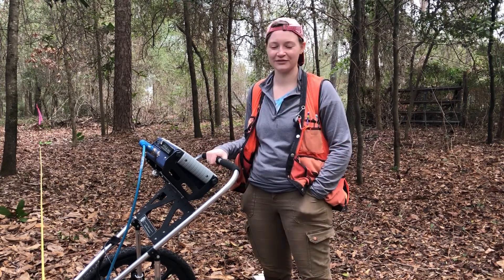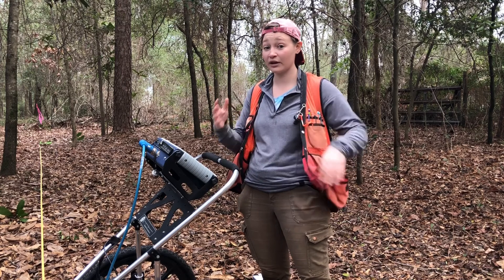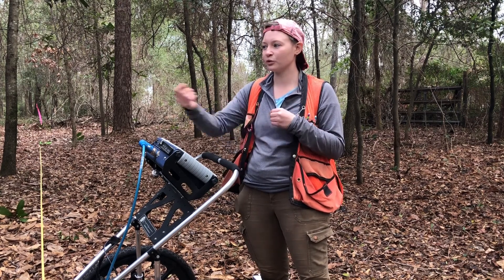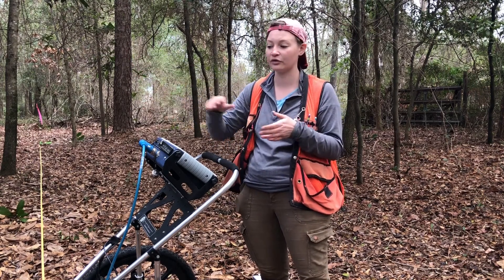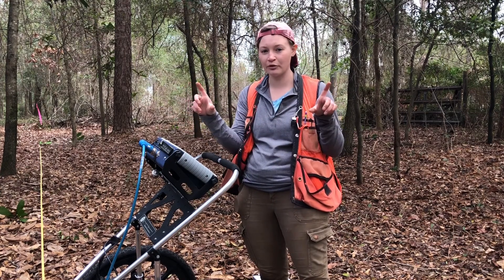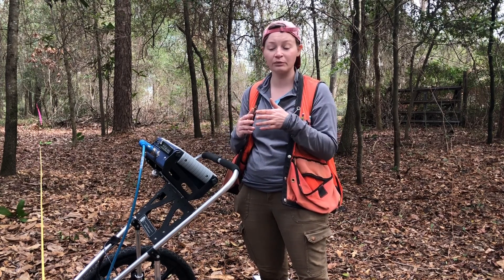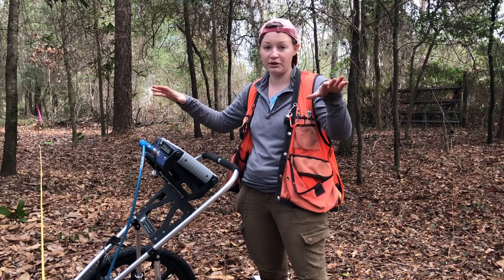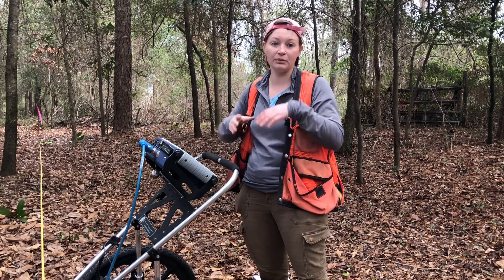Am I correct that we don't see an actual picture beneath the ground but we're just looking at waves? Actually, we do see a picture — the waves add up to a picture. The GPR is collecting individual profiles or lines, like if you were to take a bulldozer and cut a little trench across the area we're surveying. What we see on these individual lines is just like the soil profiles you would see in that bulldozer cut. After we've collected all these lines individually, we load them into a computer, stack all the lines up side by side, and we're able to see an overhead view — almost as if we had taken a photo from above, or opened up a big excavation unit across the whole area.